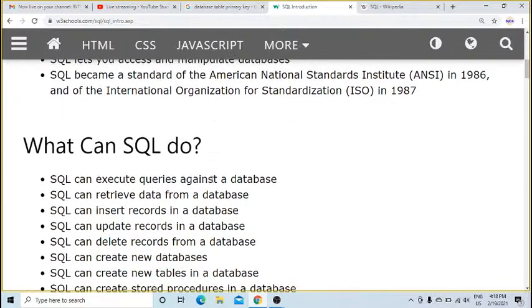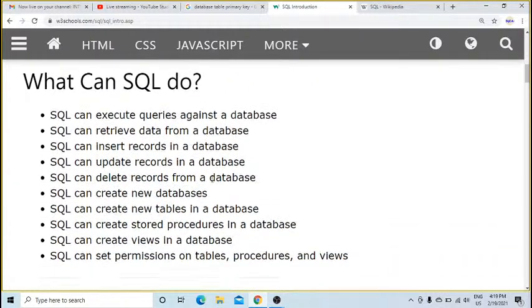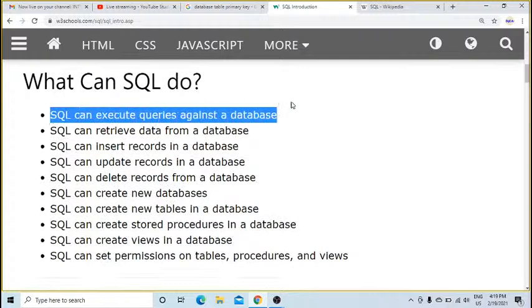And what are the things that we can do in SQL? Using SQL, you can execute queries against a database. That means you have a database table with, let's say, 1,000 observations. You have a student database which has student ID, income, name, address, gender, everything, and you want to know about 5 students out of these 1,000. How will you get the information about those 5 students? You can get it by writing a SQL script or SQL code. I'll give an example and tell you how to write it.